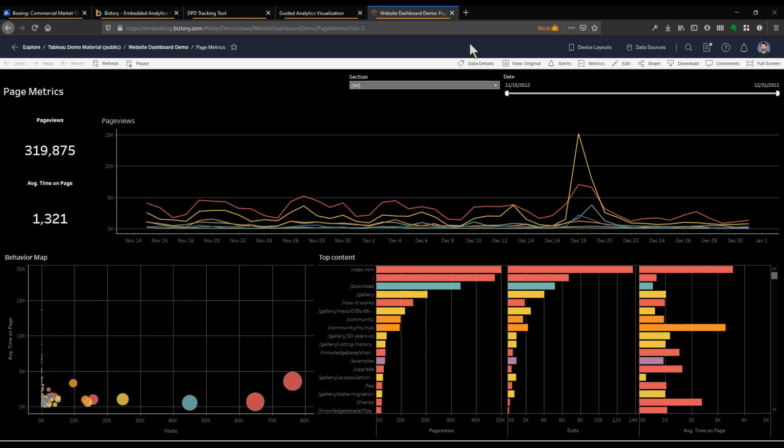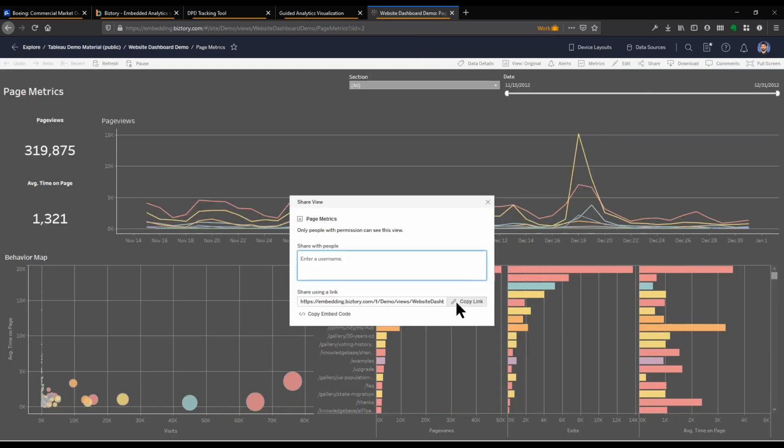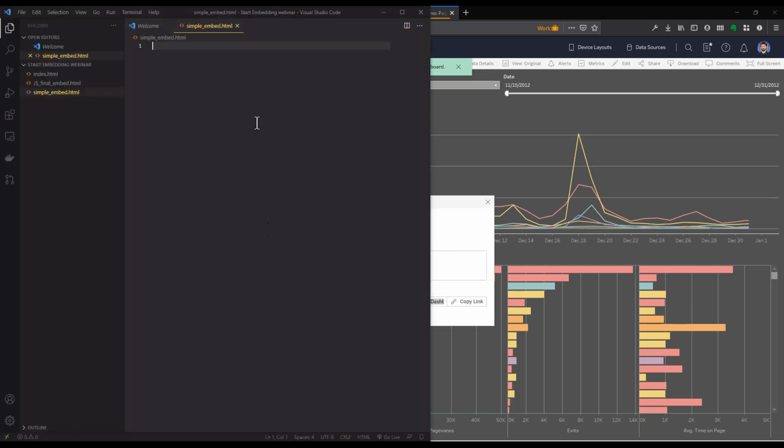If you do need a URL, which we will need later, and I will walk you through that, but if you ever need a URL for embedding, you should always go to the share button, take this URL that you get here. So copy this link, and then I will just paste that into Visual Studio Code. And then this is what it should look like, but then just remove everything after the question mark. And that is your simple URL.